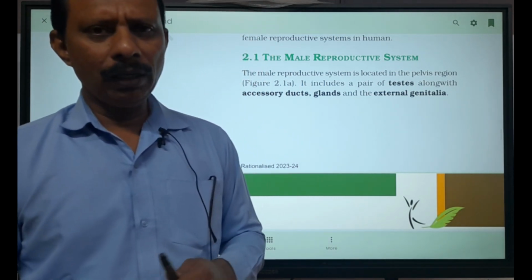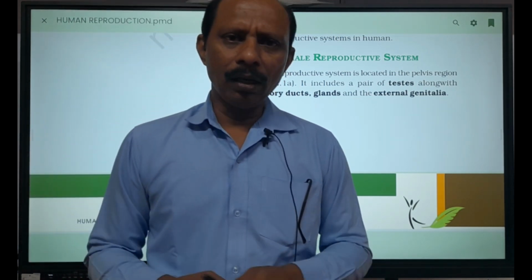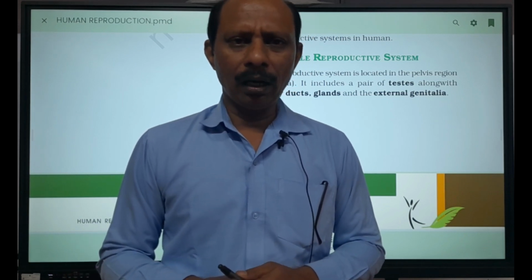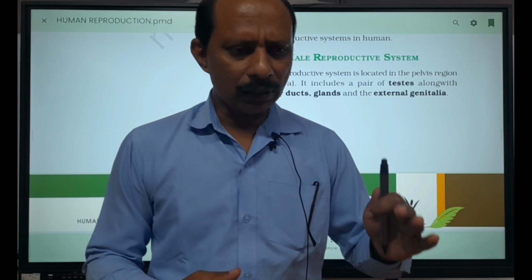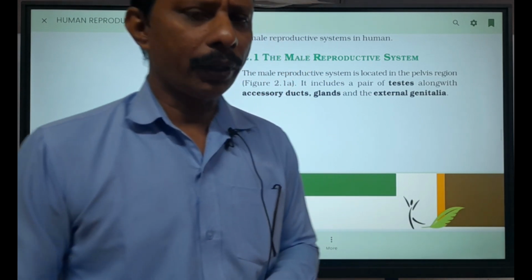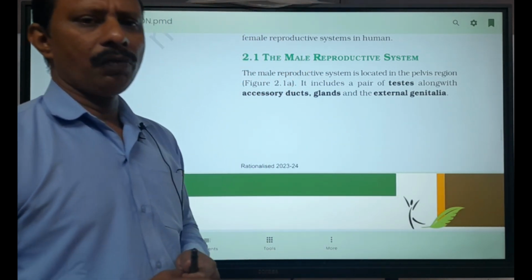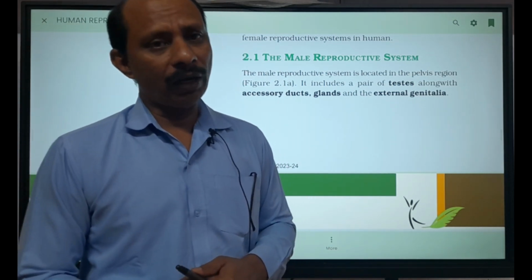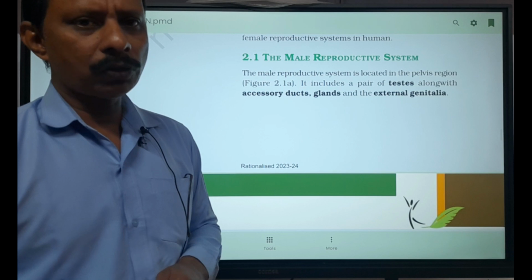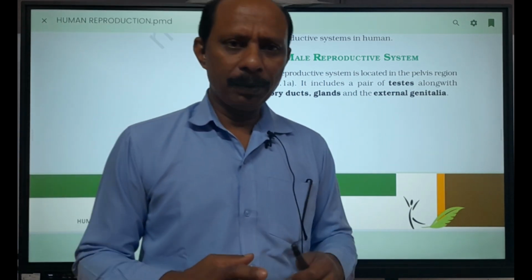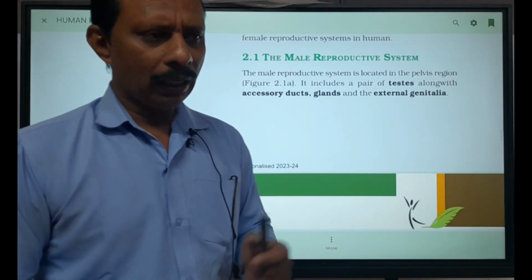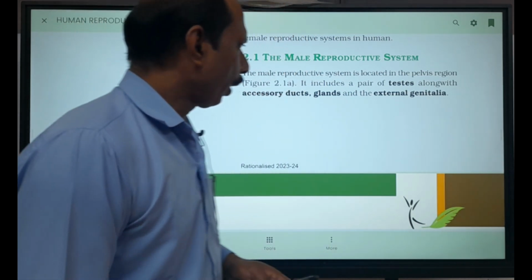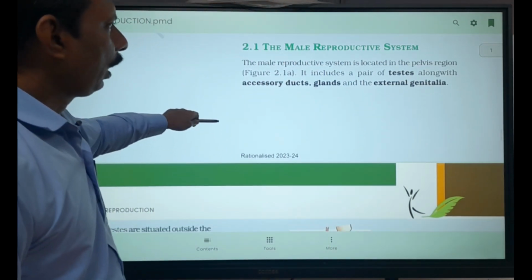These both ducts are present in both sexes, male and female. But in a male, the Sertoli cells secrete anti-Mullerian hormone, which is responsible for the degeneration of the Mullerian ducts. That's why in males, the Wolffian duct is responsible for the formation of the reproductive ducts, and in case of female, it is the Mullerian duct. Okay, we start here from the male reproductive system.